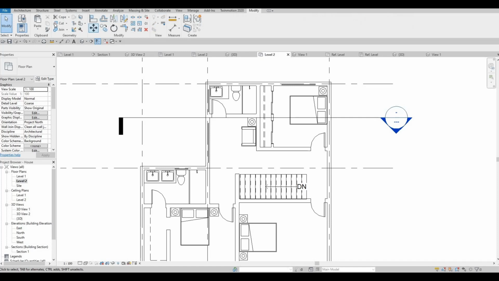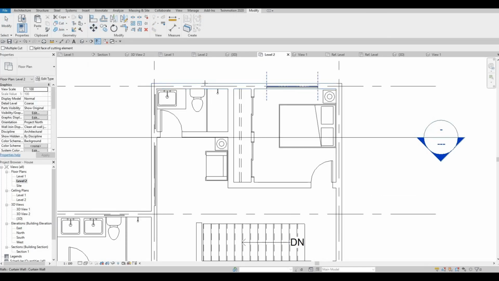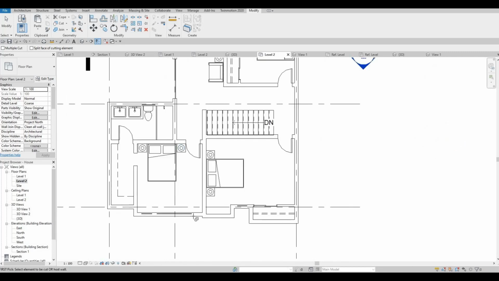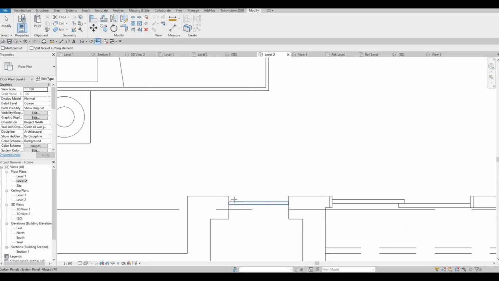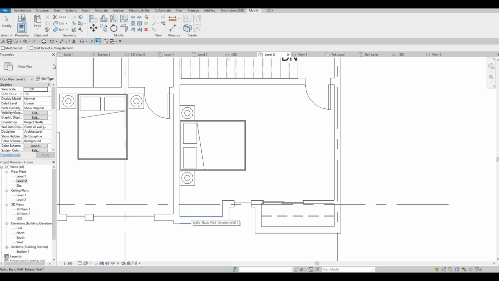Now we need to click modify and cut geometry. So what you have to do is you need to pick the wall first and then the curtain wall. You could add it here as well. We have a little nook here and we could just add a table and a chair, a study table here and a chair.